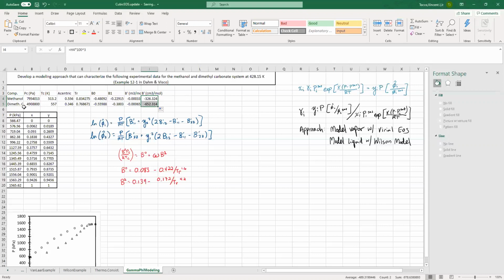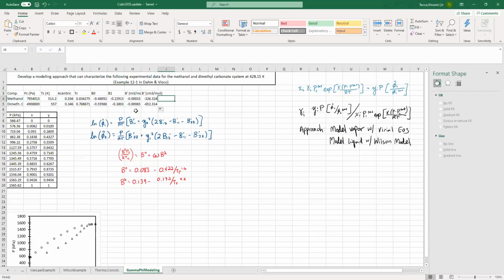If I were doing this homework assignment, I would be very clear to say, hey, I got these critical temperatures and pressures, remember, these two, from Felder, Rousseau, and Bullard. This is from, I should be more specific on where I got this from. Let me look up real quick. This is from a list on the internet that was pulled from Reid, Prausnitz, and Poling, 1987, The Properties of Gases and Liquids, 4th edition. And then these were taken from that literature paper that I cited, titled Thermodynamic Properties of Dimethyl Carbonate, which was published in 2011 in the American Institute of Physics journal.